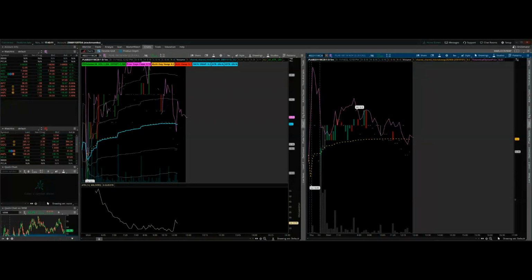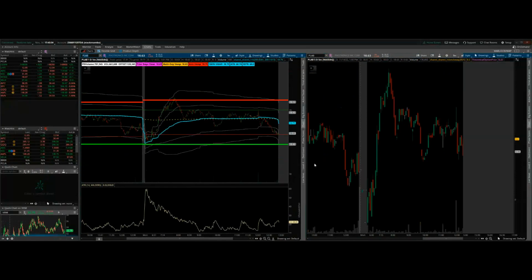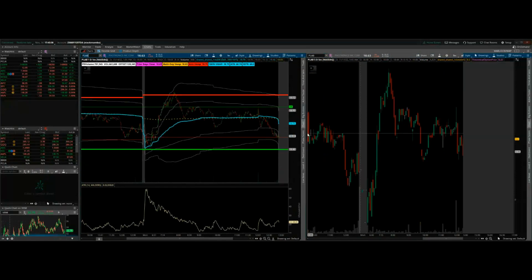So this was a free trade I put out in the Discord before the market opened, for our non-students and non-members. What happened with this trade was we had an alert calling for PLAB $20 calls. So we had a $20 strike price.